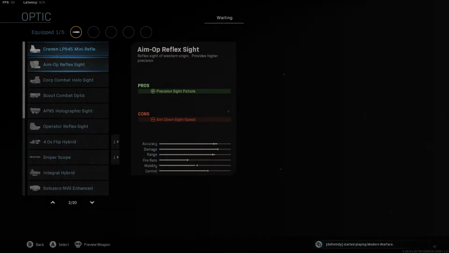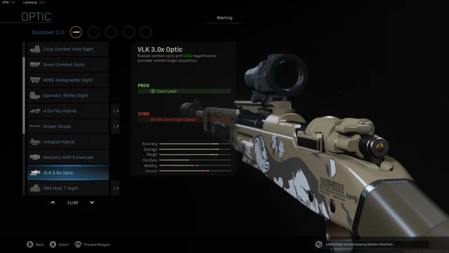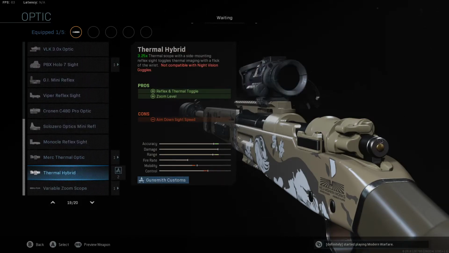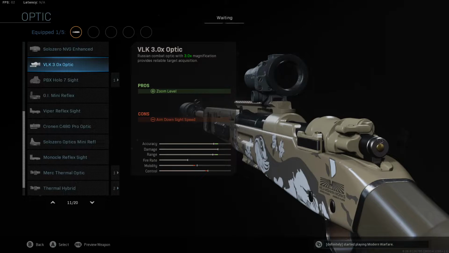Now the optic that we're using is the VLK. This is the last attachment that I changed. The original blueprint came with that thermal hybrid, which was kind of weird and very difficult to do good with. For those of you that like thermal, you can rock with that thing if you want. However, I changed it to the VLK because it's essentially the same thing and it's really easy to quick scope and play aggressive with.